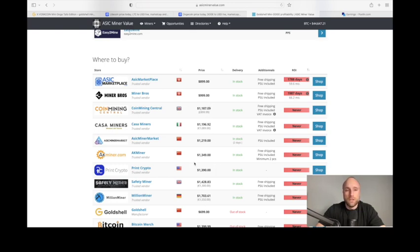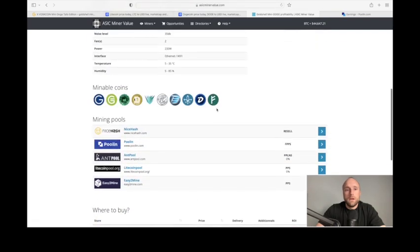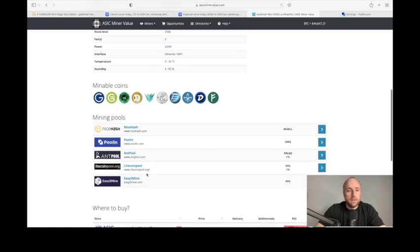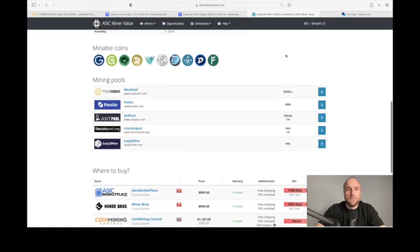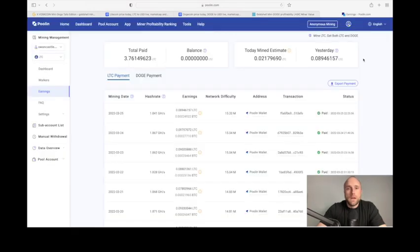You can see the prices for some of these other resellers are substantially higher than the price you can get directly from Goldshell. All right, and finally, let's review the different mining pools that are available for these miners. I currently use Poolin, but you can see there are 5 other mining pools that can be used to mine your Litecoin and Dogecoin with these miners. All right, let's review my earnings from Poolin.com for these miners.